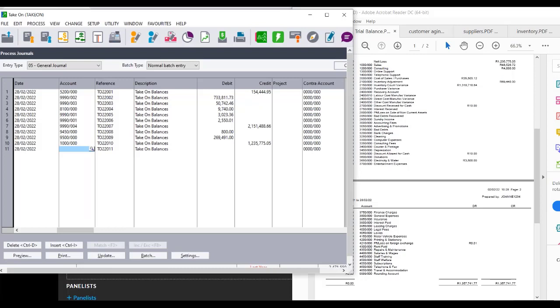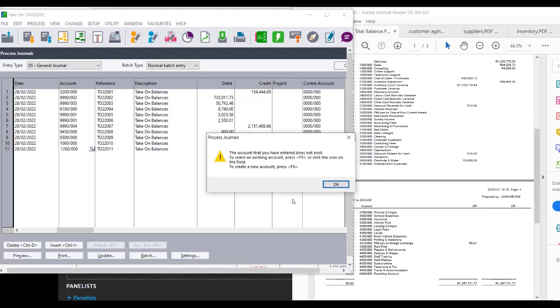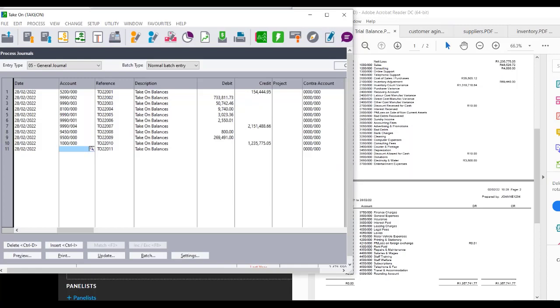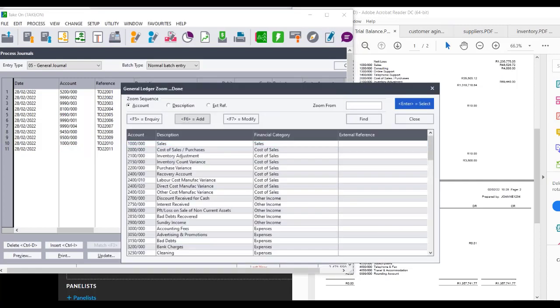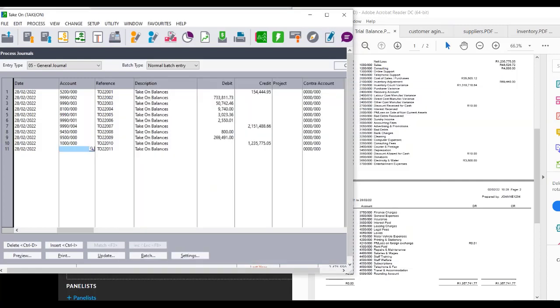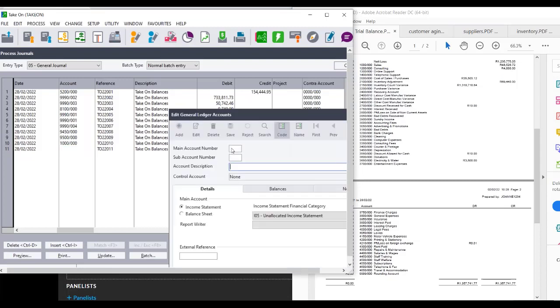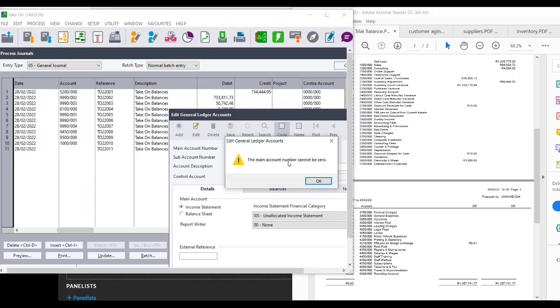Yes, we might make a mistake. We might enter a wrong value. Okay, so guys, as you can see, my consulting account doesn't exist again, so in this case I need to go and create it. I know that it's income statement, and I do know that this is a sales account, so it's fine. But if you don't know, again, it's fine to leave it as unallocated and find out.